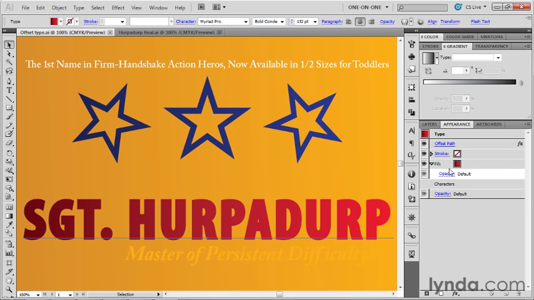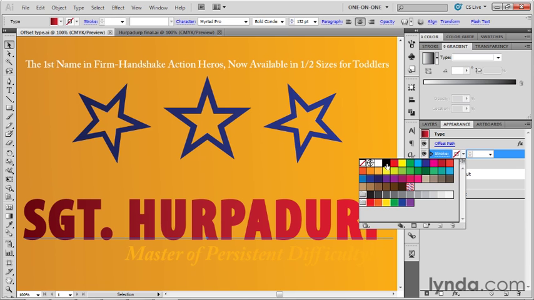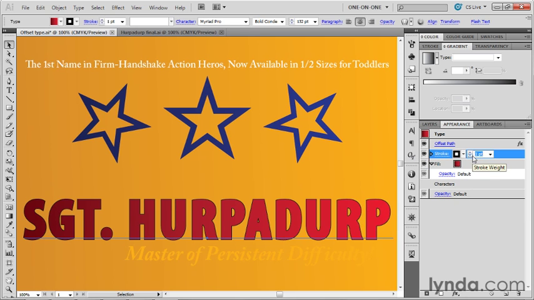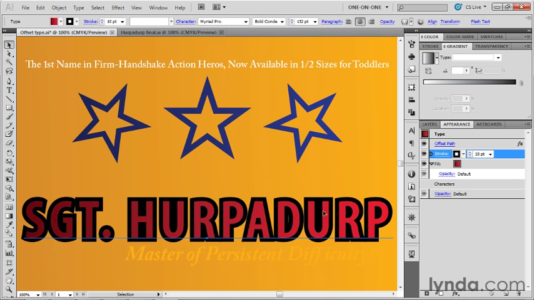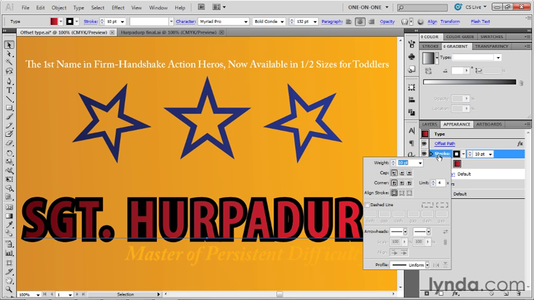So what I'm going to do here is I'm going to go over to stroke and I'm going to click on a stroke swatch in order to bring up the swatches panel, and I'll assign rich black as my stroke. And then I'm going to take the line weight value up to 10 points, which may seem ridiculous because it's going to give us a very ugly effect on screen here. Then I'll click on the word stroke and I'll switch the corner option to round join.